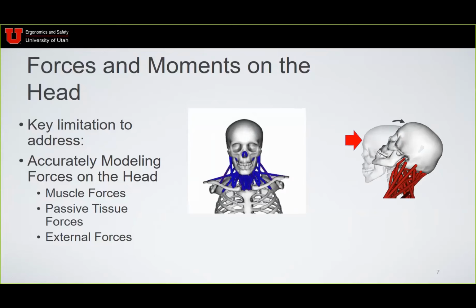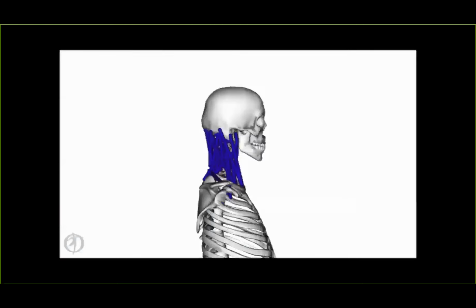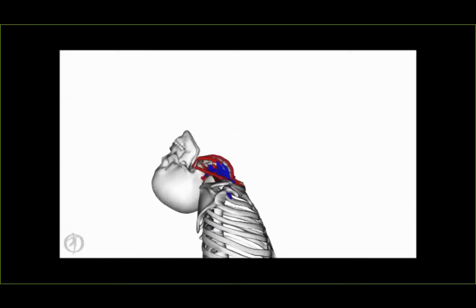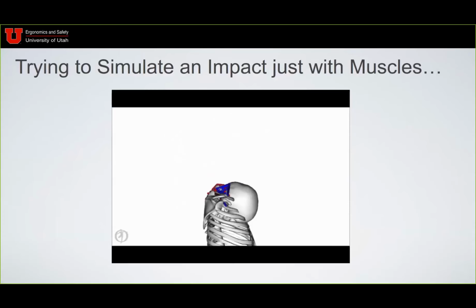So to give you an idea of how crucial these improvements that Calvin and I have been working on are, we included this animation, which will show a fairly low magnitude impact to the head with muscle forces and without passive structures that Calvin and I have been working on. You apply the force, and we see this catastrophic failure that is clearly not realistic and not very useful.